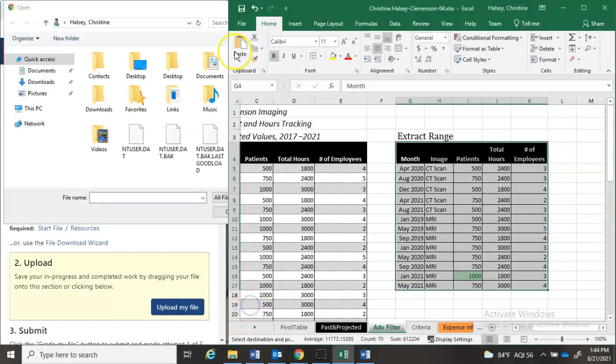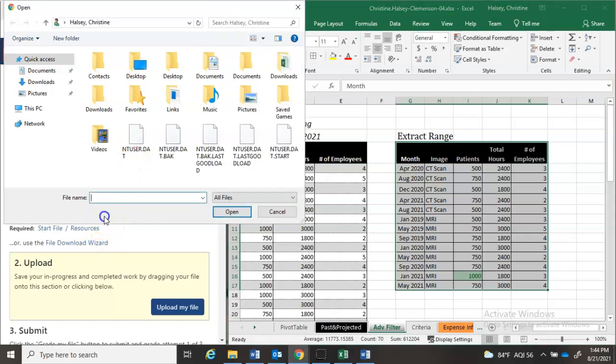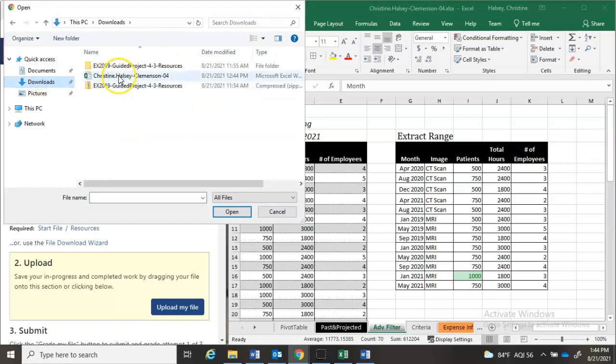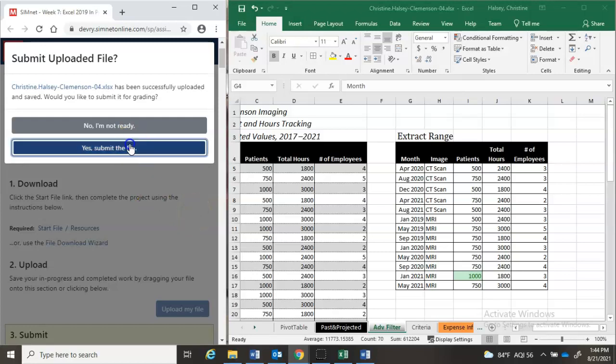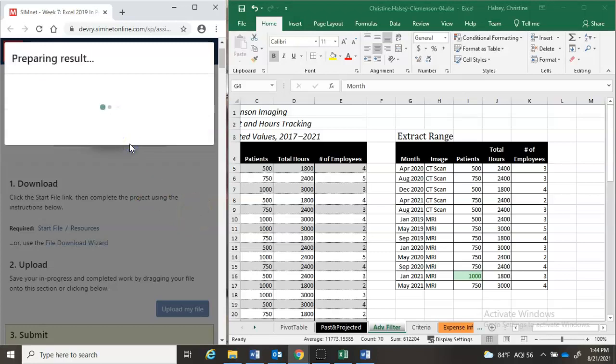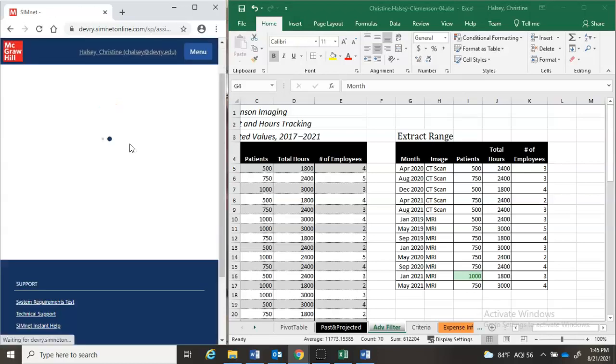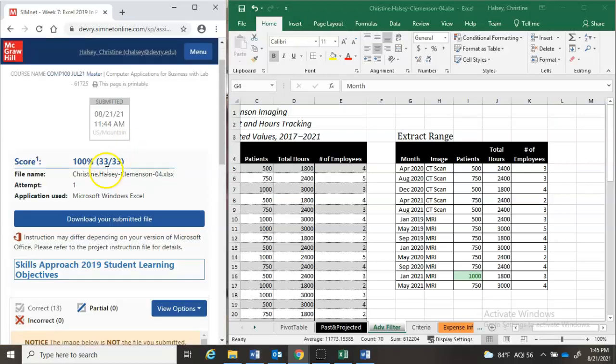Let me make sure I hit save on it before I try to upload it. Make sure I'm not telling y'all wrong. Right, I don't have to submit the Word file, just the Excel file.